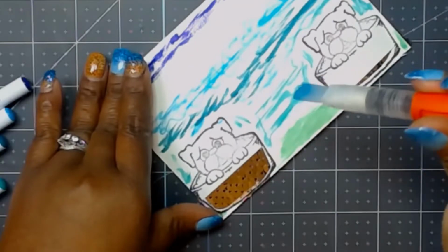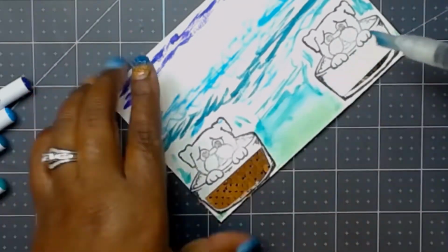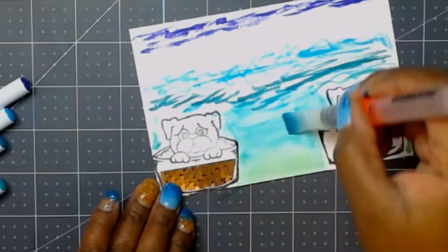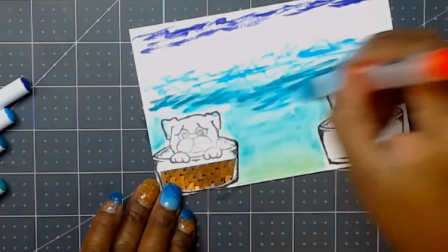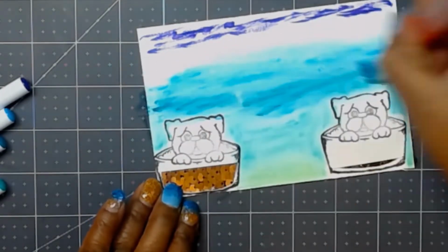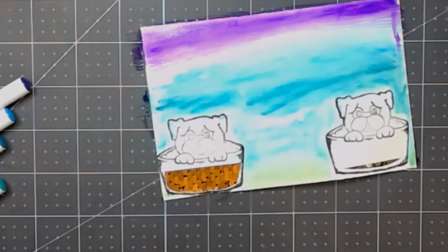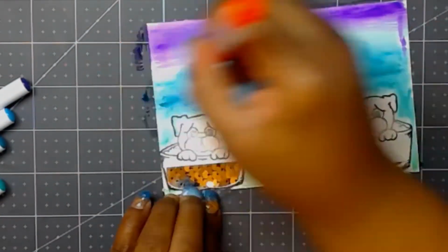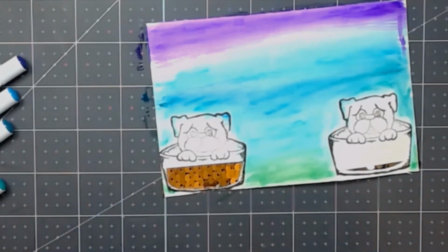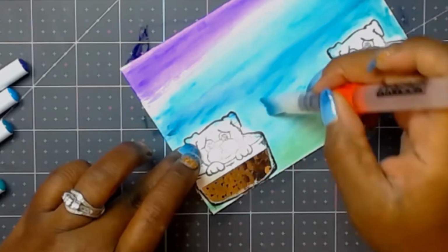Now, I have to tell you, I've got to play with it a little bit more, especially when it came to the background. Although it did come out the way that I wanted it to, it was not a very easy process. I felt like I was having to work a little bit more than I thought I would. But in the end, it came out really well, and I simply continued to add more water. I think that initially I was being very conservative with the water, and as I added more water, I gained more of the effect that I was looking for.